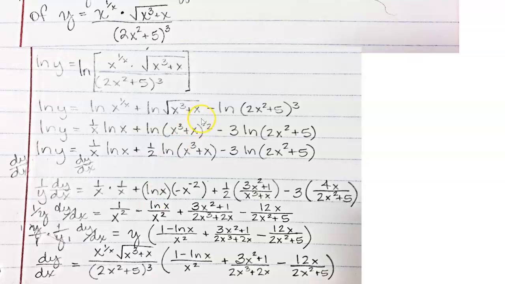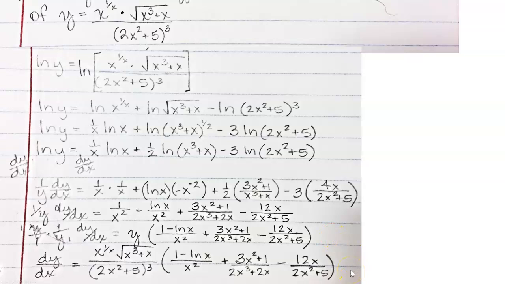So for our logarithmic differentiation, we're going to use our logarithm rules to break this apart to make it simpler to take the derivative. We're going to take the derivative implicitly, where if we do a derivative with a y in it, we leave a dy/dx in there with it.